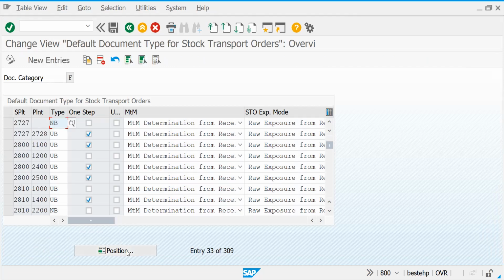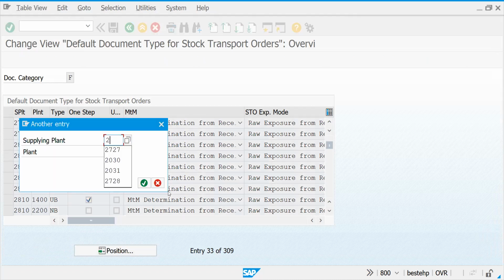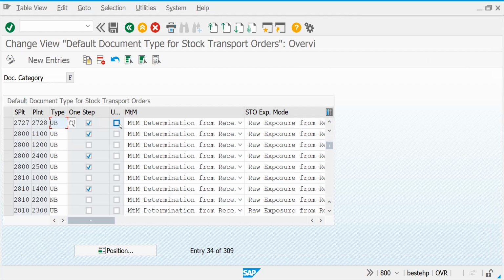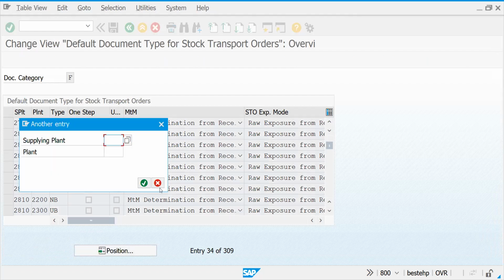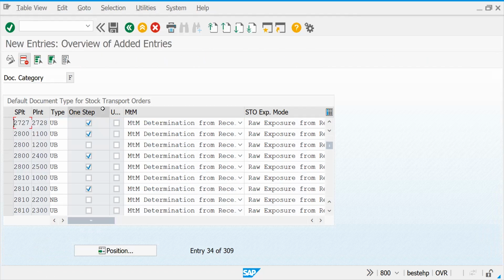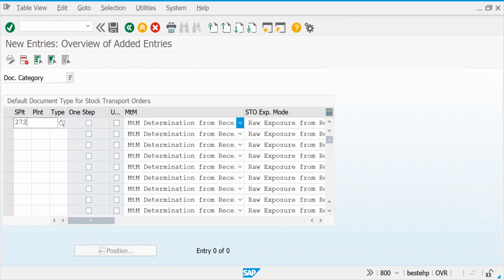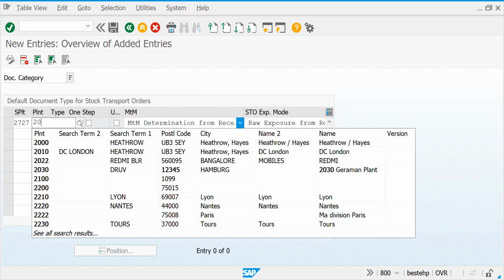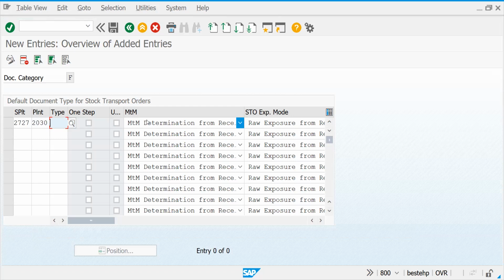So let's try to do 2727. Okay, someone has deleted, 1 second. 2727, your plant is 2030, which is NB.